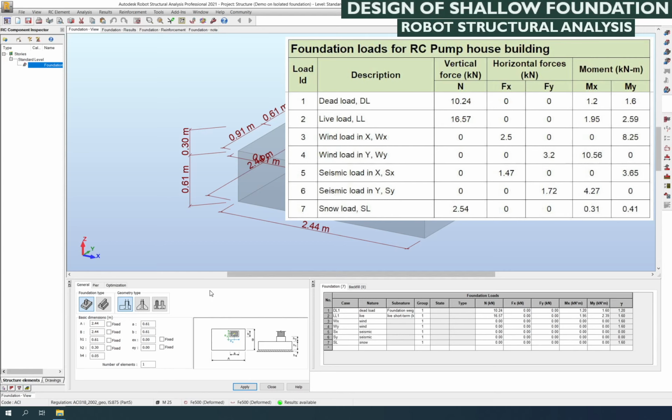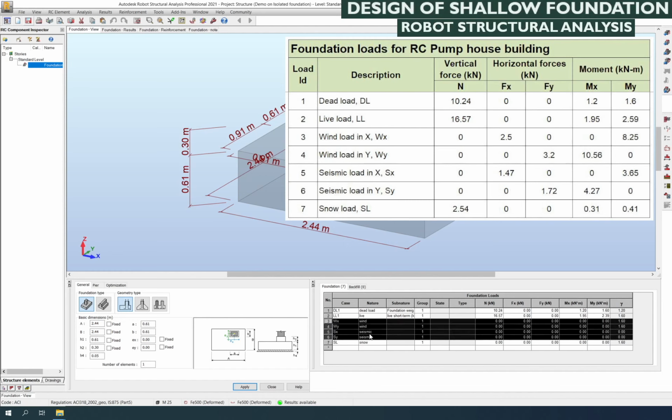Before entering the wind load, I need to explain what a group means. We have four kinds of directional load: Wx, Wy, seismic Sx and Sy. These four loads never get combined together. That is the main reason we need to provide the group value.